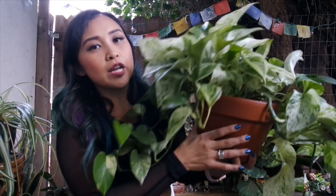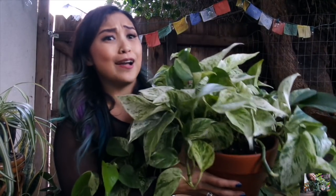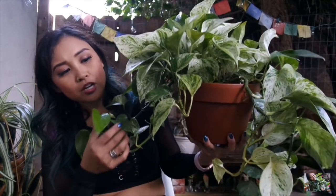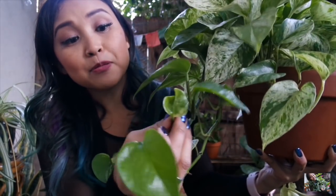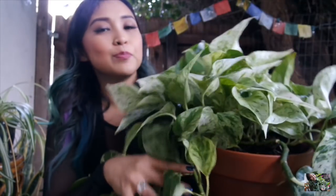But it did get rained on in my patio, so I'm really good with water, you guys. I don't think I'm going to water any of my plants this whole week because it poured like crazy over the last day. So shout out to my beautiful philodendron for giving me constant new leaves. Absolutely love seeing this plant on my table.